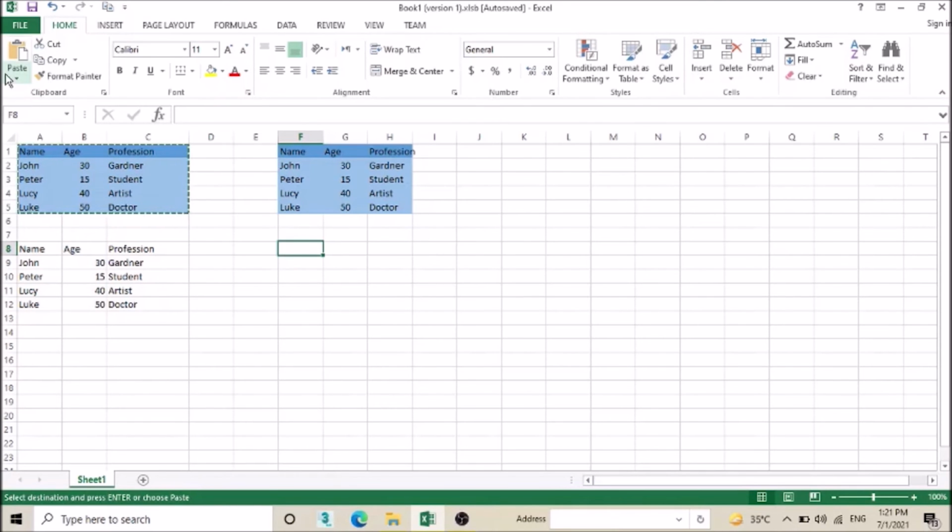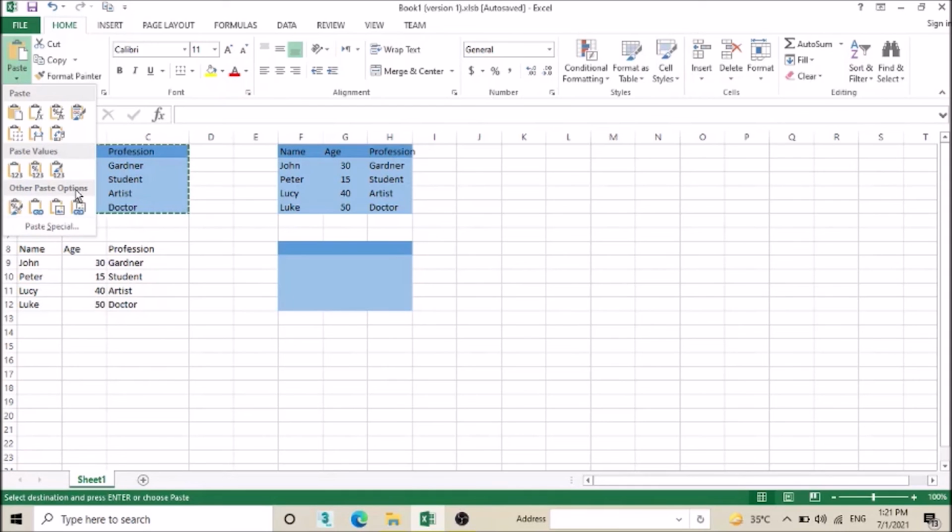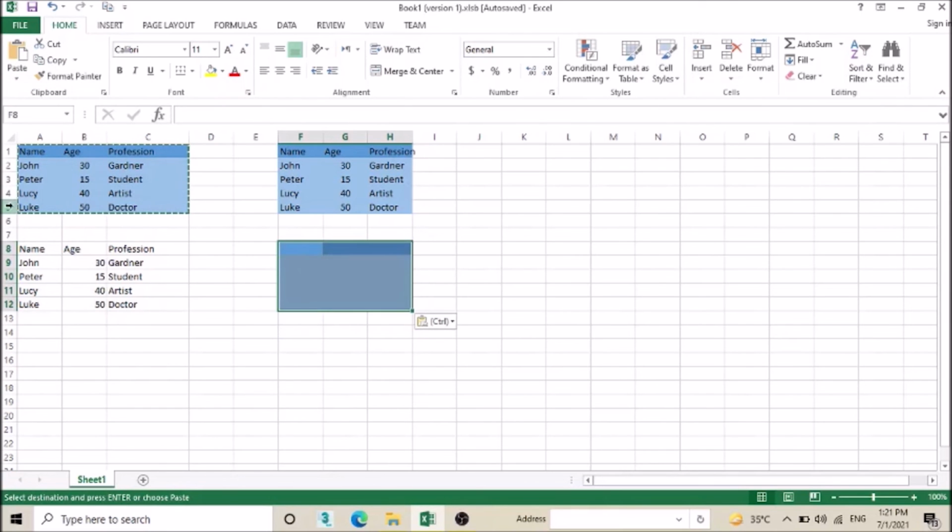After selecting that cell, again click on this arrow under the paste button, and if you look at the other paste options, under other paste options, if you select this first formatting option, you'll notice that this time it has only copied the format. It hasn't copied any values.